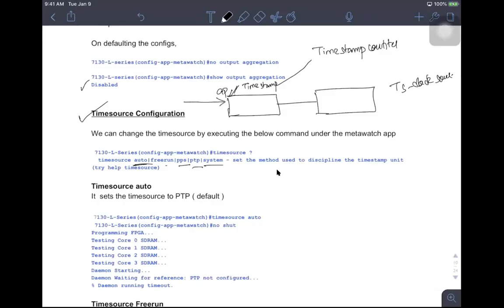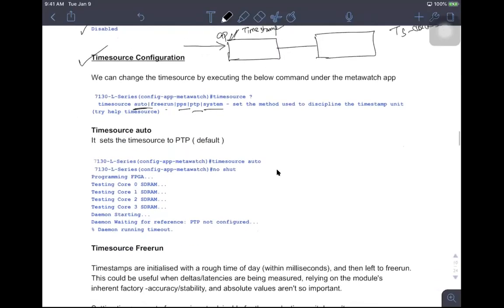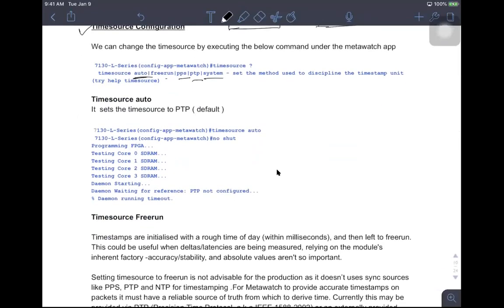And let's try it out. As you can see, I've tried to configure time source as auto, and I have executed no shut. Here we can see this is a typical thing happening on the device.